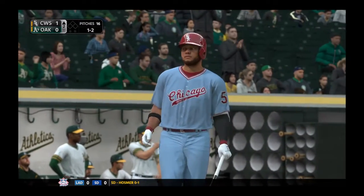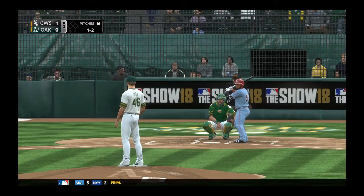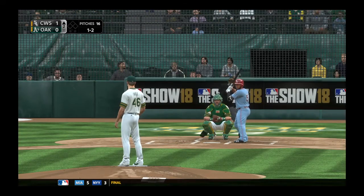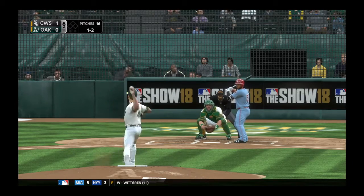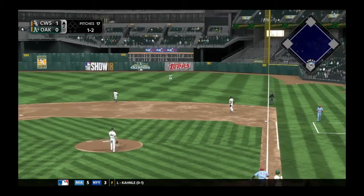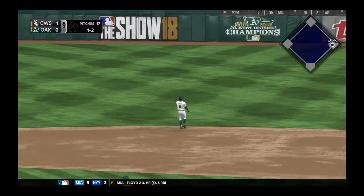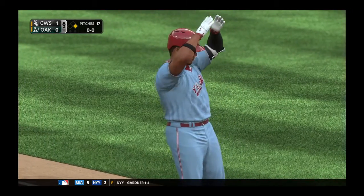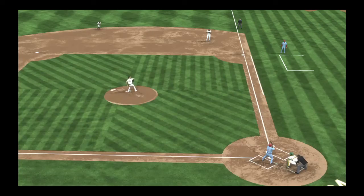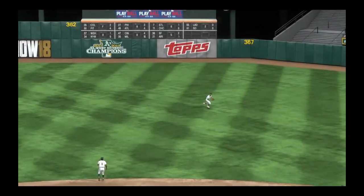Great pitch right there — changing speeds. How about that straight changeup? How about that swing? The one to slap hard the opposite way and a base hit, so the leadoff man is on to begin the inning. As a former pitcher, are you privy to this guy? He's been swinging the bat well — I know it's only April but he's been using the entire field, line to line.